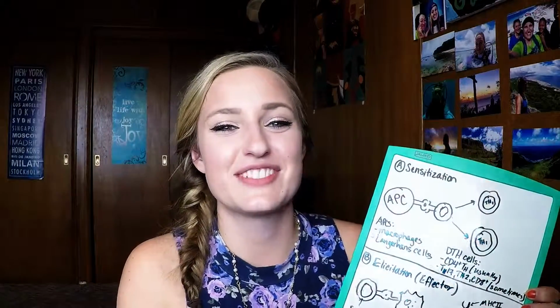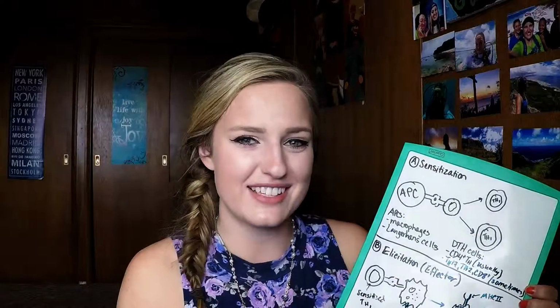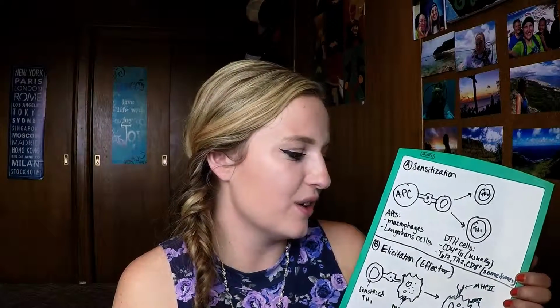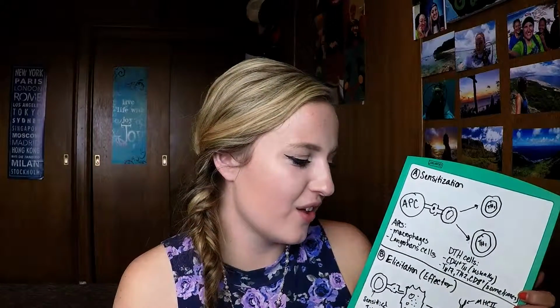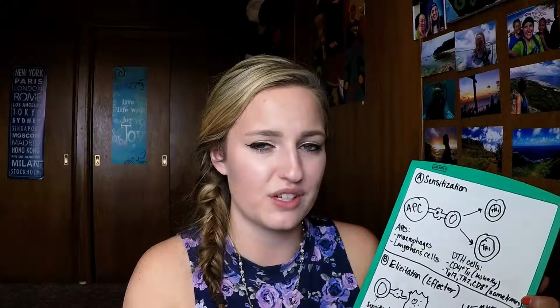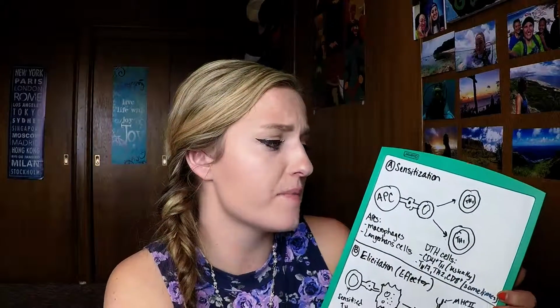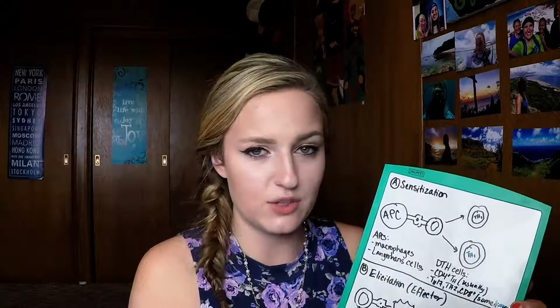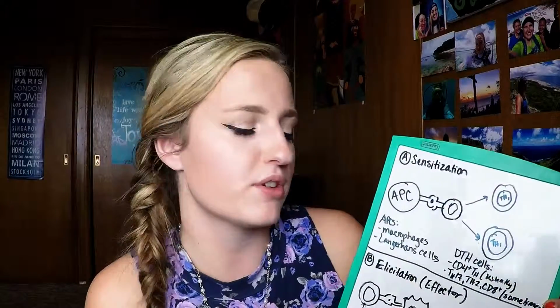Let's talk about sensitization and effector phases a little bit more, because that's kind of important. So let's talk about the 2 phases of the allergic contact dermatitis immune response. In the sensitization phase, an antigen-presenting cell, such as a macrophage or Langerhans cell, binds to a cell such as a CD4 Th cell, or it could be a Th17, Th2, or a CD8 cell. That's not very common. It's usually a CD4 cell. Based on that interaction, the cell will then release Th1 cells to build a memory response.